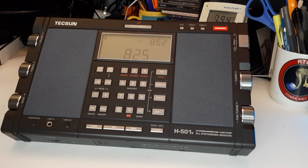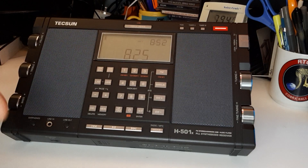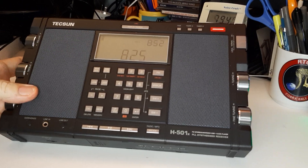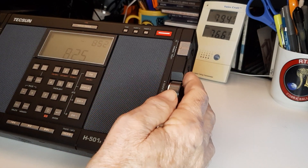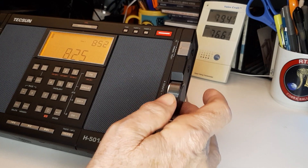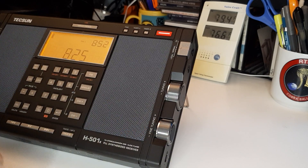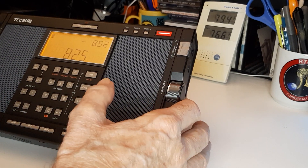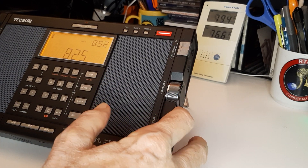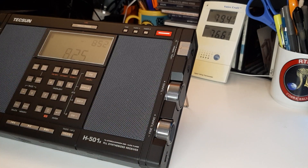So let's talk about ergonomics. The size of this radio is pretty big — it's got dual speakers, pretty hefty. The tuning knobs are a little recessed, and what I use is my finger on the end to rotate it, which works fine for me. Other reviews say they struggled with tuning. I don't have any problems. The fine tuning is a little less recessed. So that's the tuning knobs.